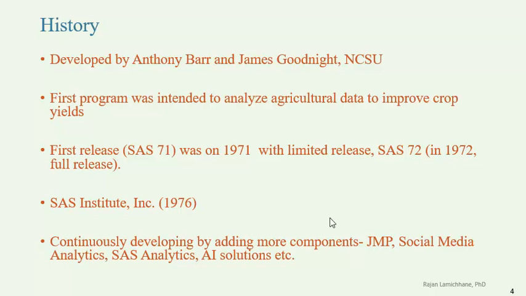In 1976, Anthony, James, and other collaborators started SAS Institute as an independent institute, separate from North Carolina State University. Since then, SAS has been continuously developing and adding more components to the program. Some of the components of SAS include JMP, social media analytics, SAS analytics, and AI solutions.